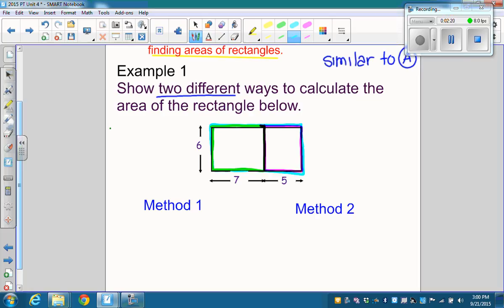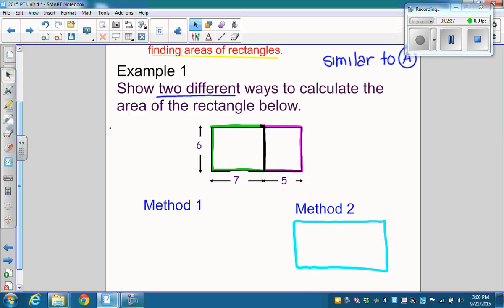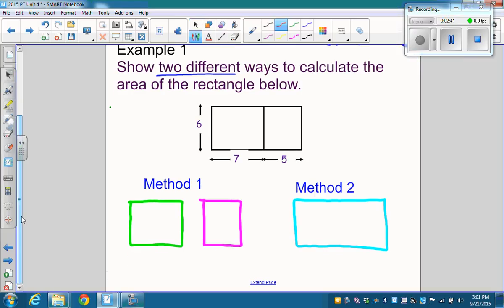Okay, and the reason that's an important question, I want you to think about that question when you think about the different ways you can find the area of the whole big rectangle. You could do it in parts, or you could do it with the whole big rectangle. Okay? So in your homework, that's one of your jobs today. So that green rectangle has a distance from here to here that is 6. Do you see that? How far is it across? What goes here? 7. 7, right? And I'm going to add that area to this pink rectangle, which, what number goes at the bottom? 5. And on the side? 6.